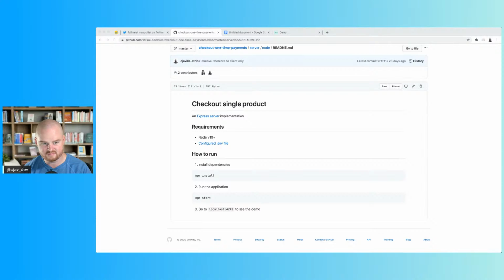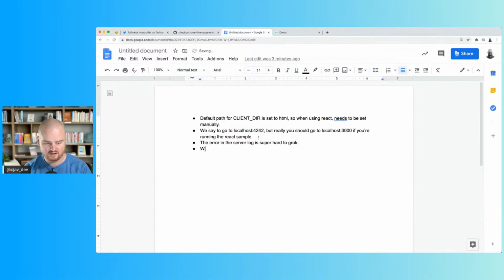We don't say how to create a price. We don't tell you to set the environment variables. Yeah, I think that might make sense.